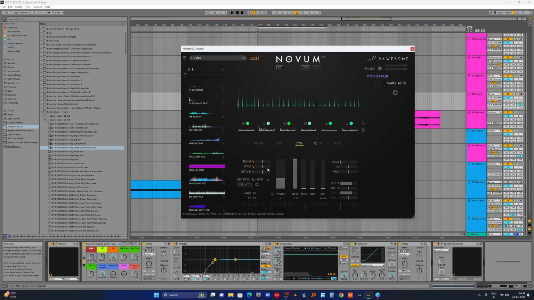And next, I want to add some movement to it. So we need a modulator for that. You add your modulators in the right hand side of the window. Go here and select your modulators. You have a huge choice. Let's go with LFO in this case. And we can tweak the parameters a bit.